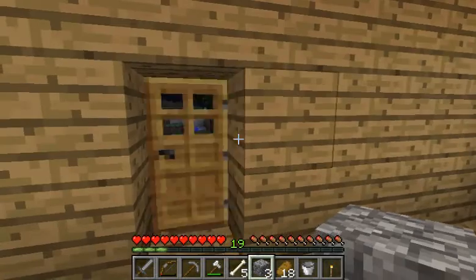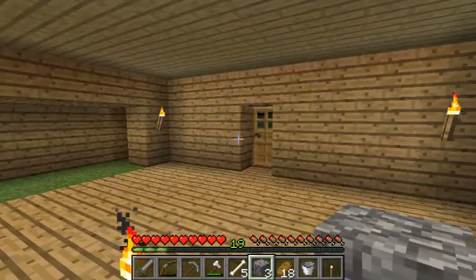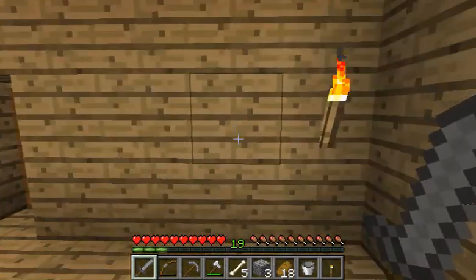Go away, zombie. I have a whole zombie apocalypse at my door. So I'll bring her back in when it's morning and all the zombies burn up, because all I have is a stone sword with me right now. I desperately need more materials. And I'll be right back.